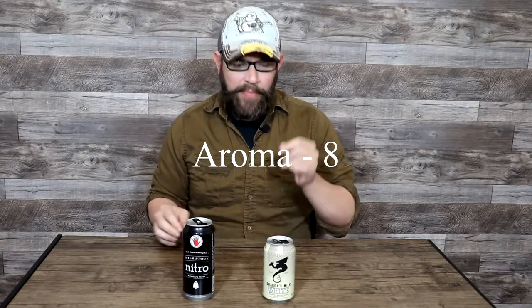Moving on to beer number two — New Holland Brewing's Dragon's Milk White, a bourbon barrel white stout, also 6% ABV out of Holland, Michigan. Starting with the aroma: certainly compared to the prior it was more aggressive, a lot more pronounced. You could smell the malt bill, some interesting flavors playing off of it, and certainly the bourbon came through. Above average in that respect. I gave it an 8 out of 10. For the taste, I really enjoyed it — very nice, lots of interesting complex flavors, the woody character from the barrel and the bourbon, and they all got their own voice. A few aspects I wished would have been a little more intense — I would have liked a little more of the malt character and roasted edge to come through. Minor nitpick — I only docked one point. I gave it a 9 out of 10.